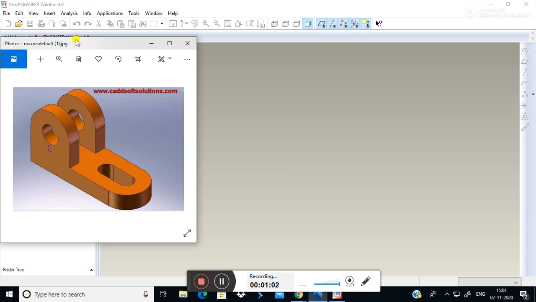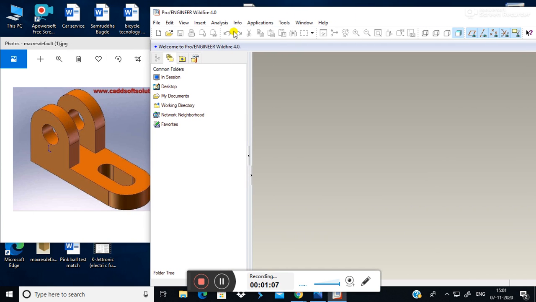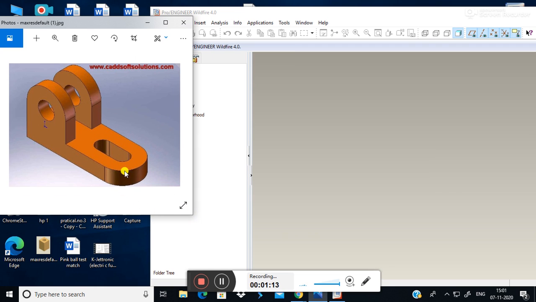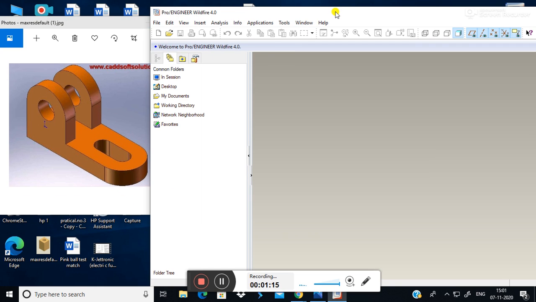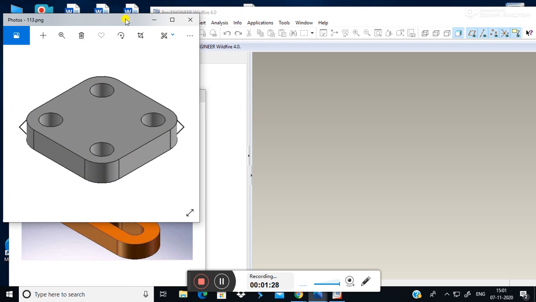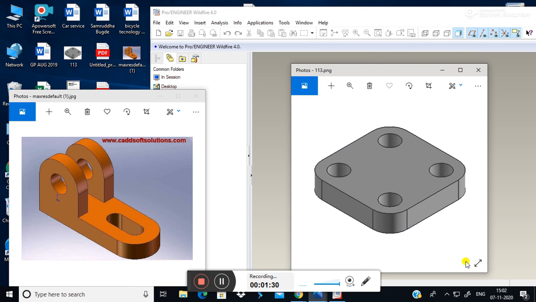Now in this lecture we will do solid modeling. This is our object, which is now visible on the screen. It is a simple problem which I will try to complete in today's lecture. Okay, it is somewhat less simple if we compare it with the previous problem which I completed in the previous lecture.